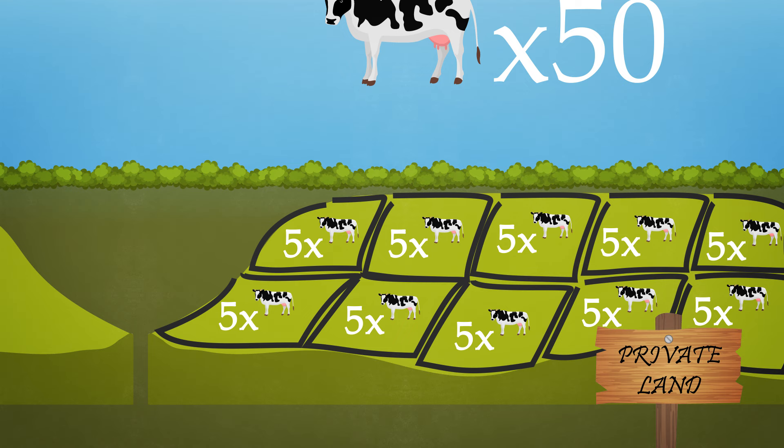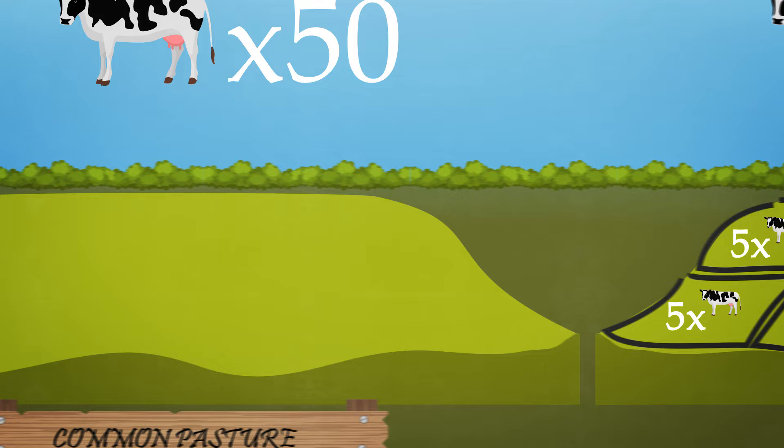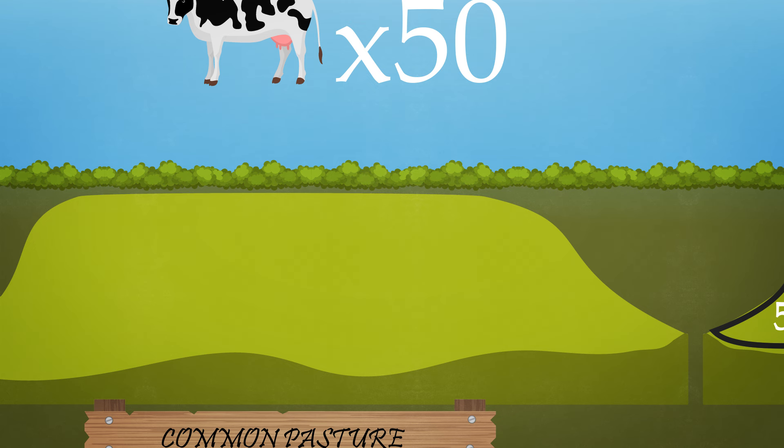Commoners who used the common pastures were no less competent. They also knew that no more than 50 cattle at a time should graze upon the common pasture. As long as there were fewer than 50 cattle grazing upon the common pasture, everything was fine. The cattle population grew, however, and at first the limit was reached, and then exceeded.